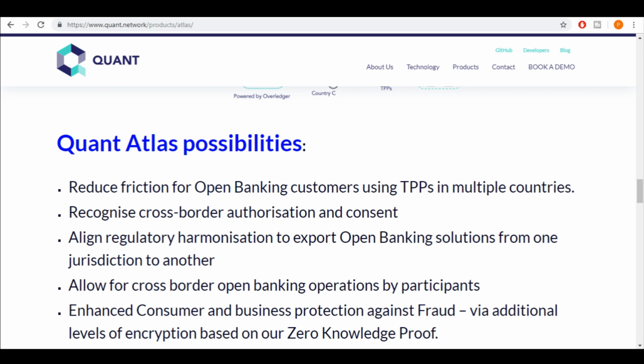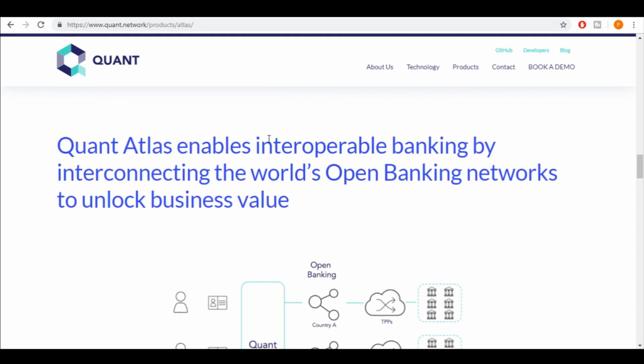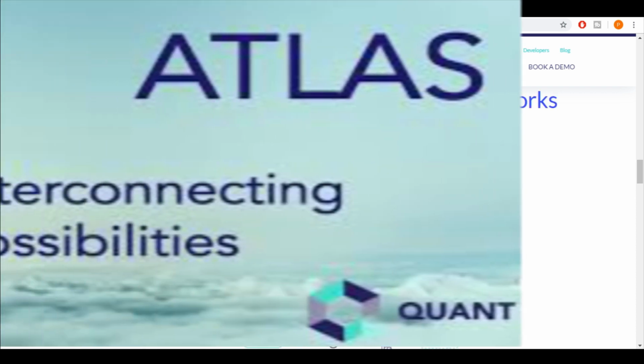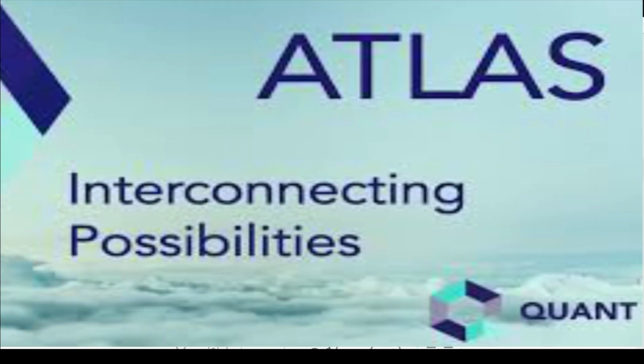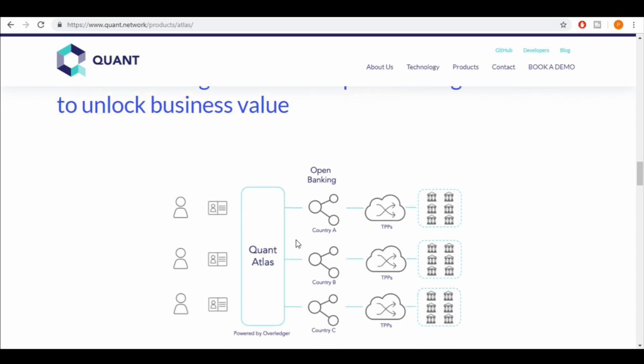Because there is this friction problem, that's why Quant Network is building Quant Atlas. They are making sure that the Atlas will connect many open banking services, as many as possible, so they will provide these PSD2 networks on their Quant Atlas network from different jurisdictions. Before anyone joins, they will figure out how to solve the regulation problem. So if you're sending money from one country to the other through the Quant Atlas network, it will be easier because the banks that you'll be sending it to are already members of the network.